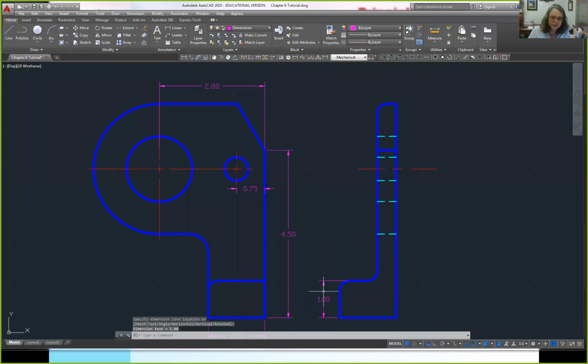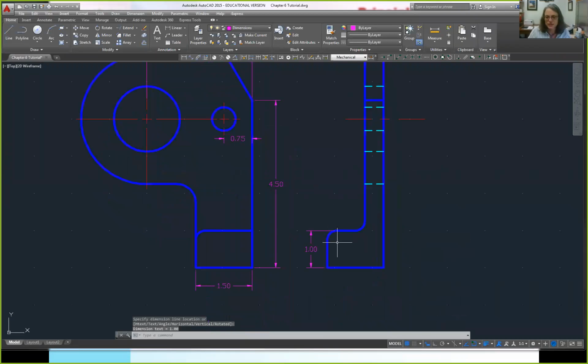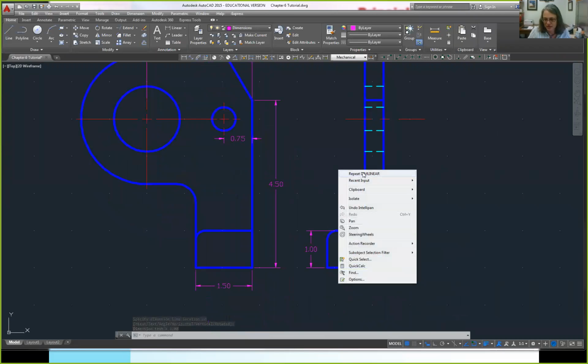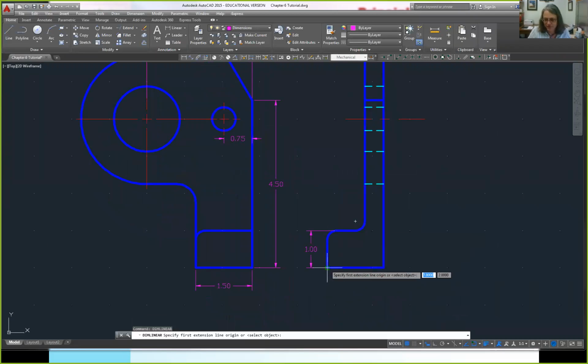Notice that whatever edges I pick, that's where my leader lines gap from. So be aware of that. Let's go ahead and line this up nice and neat.